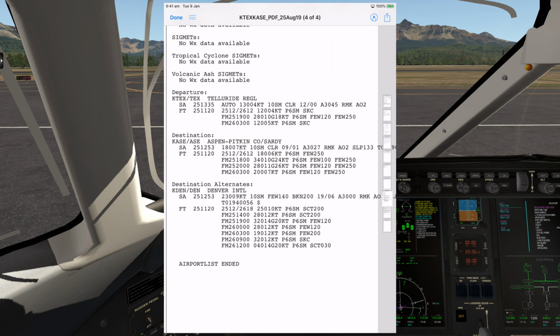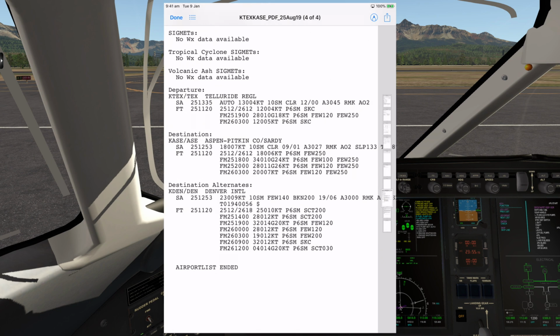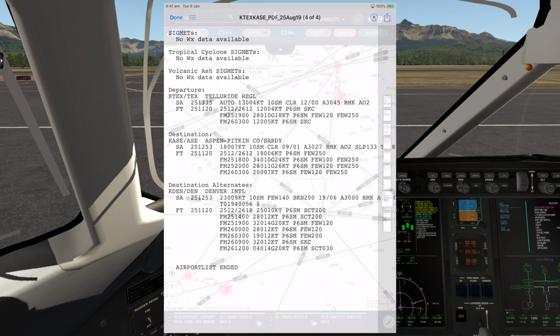And the most important one here will actually be our arrival into Aspen. It's saying it's southerly at 6, so it's quite light. The landing runway will be 15 today. In fact, I think 15 is the only authorised one for IFR approaches anyway. But we have to be careful because later on that is going to be becoming a northerly wind, 10 to 24 knots, and that's going to be quite interesting. In fact, that would push us beyond our limits. So we need to get going fairly soon.